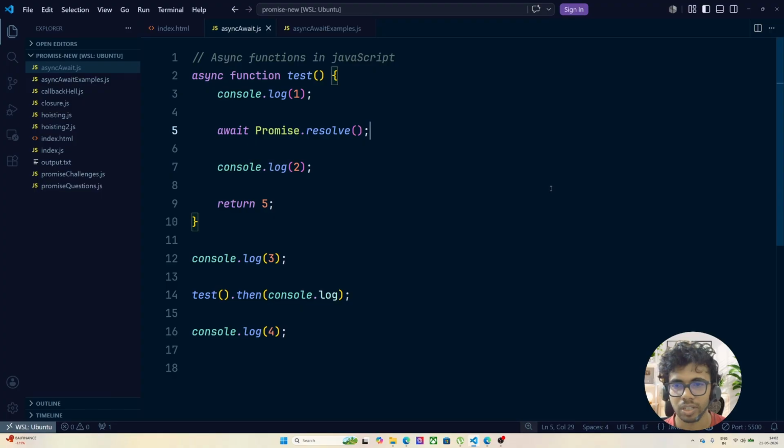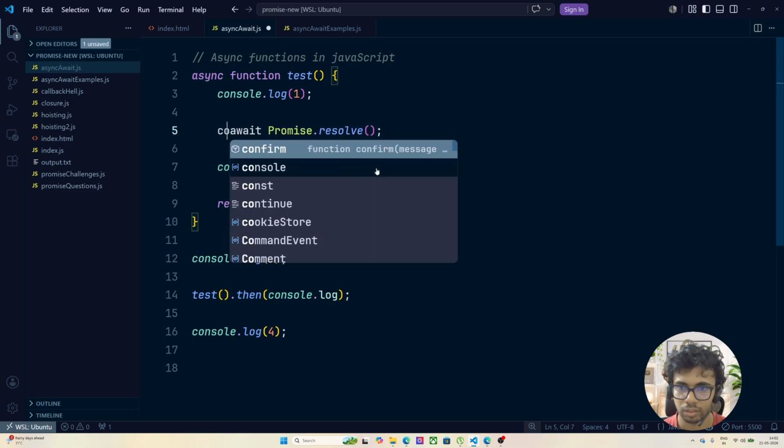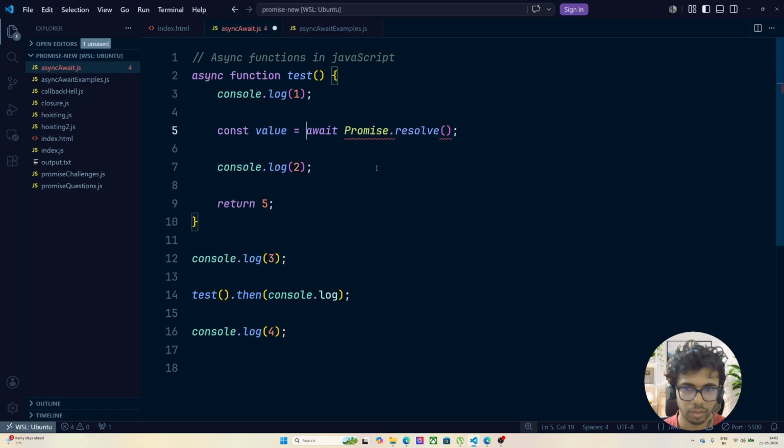Now let's try to understand what exactly happens when we hit the await statement. So here you can see that on the right side of the await keyword, we have a promise instance. So this await statement returns the fulfilled value of the promise instance. So here, what will be the value?